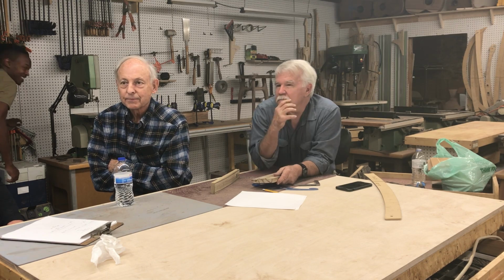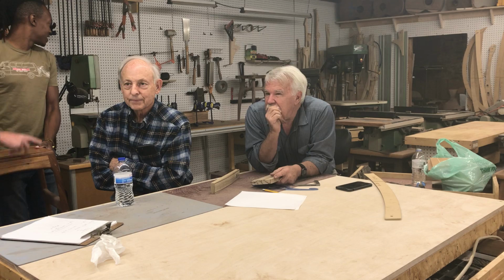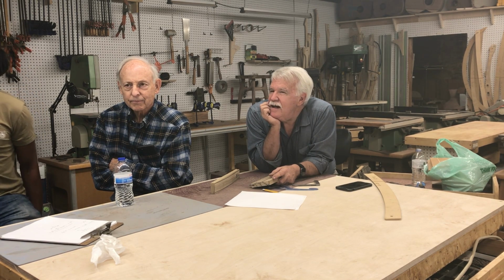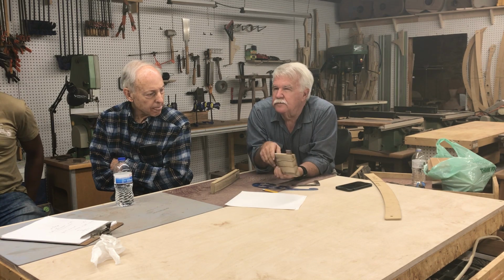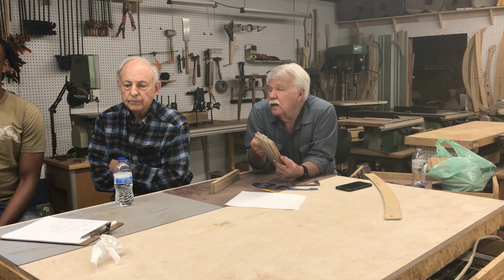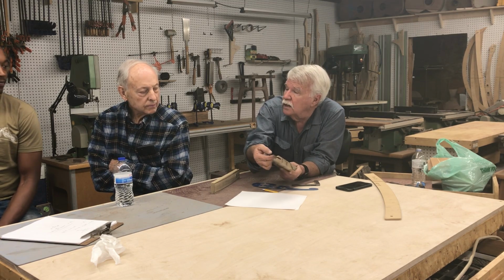Well, I guess I can see myself, if it has to be exact on the curve, going too far, and then I've got a hole in the side, is what I'm saying. Okay, so say that again? So, let's say I only need a 3-inch curve, right? Okay. And what if I make a 4-inch? Well, it's kind of forgiving, but on the table saw you do have a little overcut that you have to deal with and think about. Yeah, that's maybe a downside of this method. You do have an extra cut.